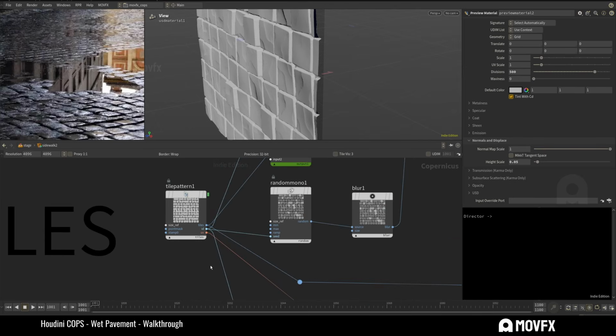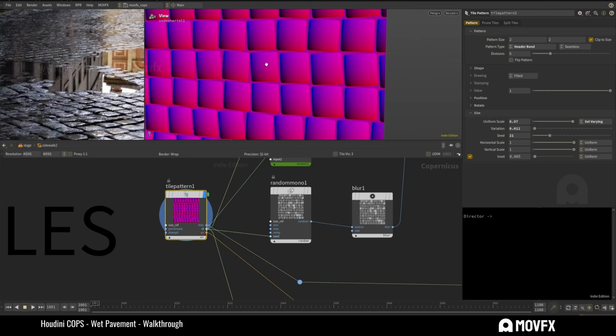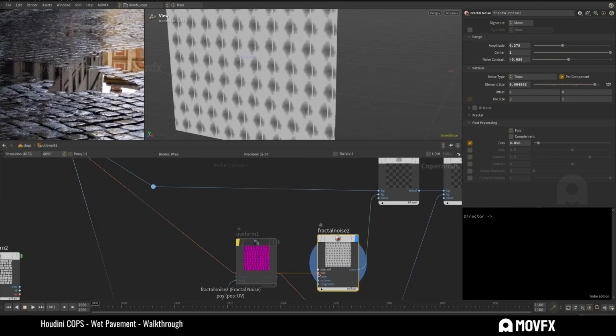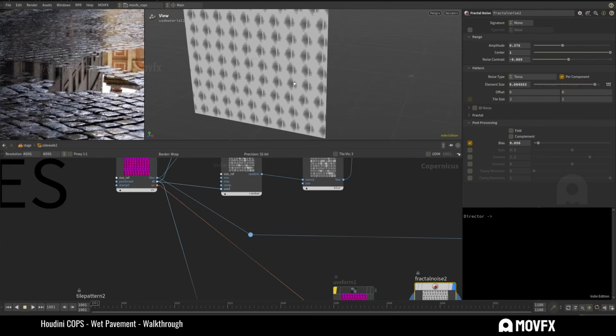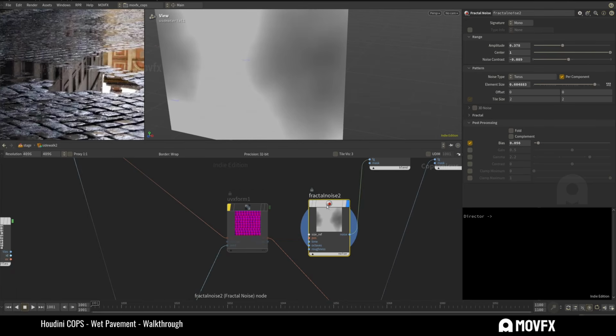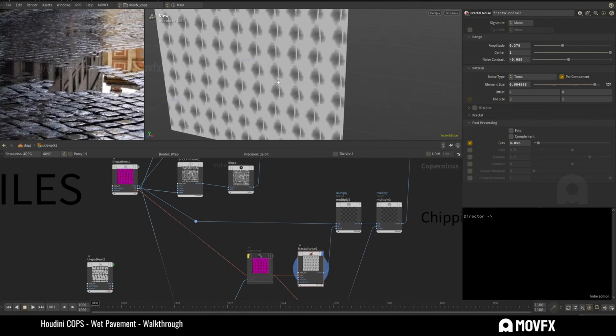So in here, if you look at the tile pattern node, it exports a UV map, basically a UV map per tile. Click here and show this. So you can see this is the UV map, and this is UV map per tile. So each of the tile has 0 to 1 value along its surface. So I'm using this to apply noise. If I turn off this, I connected the position to my UV map that creates noise per tile. So instead, if I don't use this position, I create a bigger noise pattern overall, but I wanted this to be on individual tiles. So I connected the position to the UV of the tile pattern. That gives me something like this. But now I wanted to randomize the UV per tile.